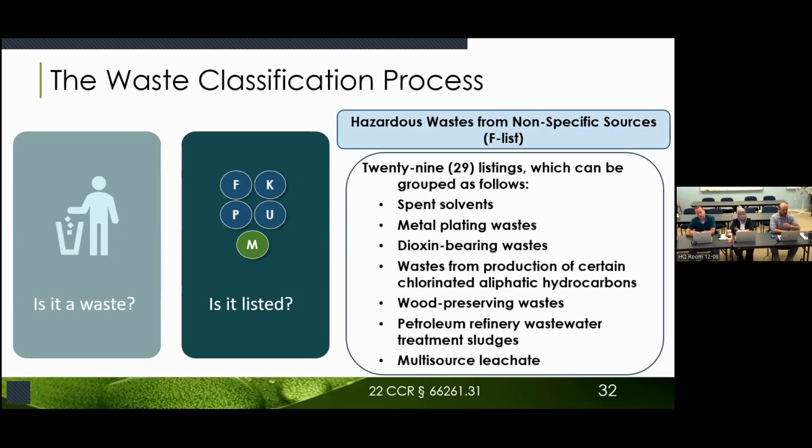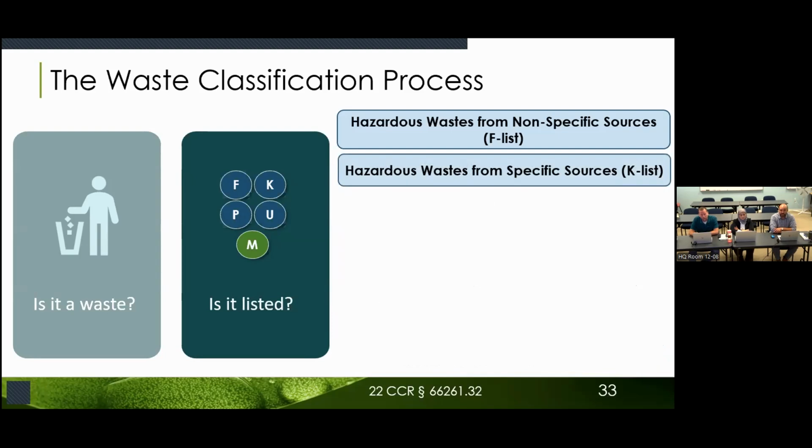And so US EPA made a blanket statement that when certain kinds of these have become contaminated or unusable without further treatment, they are hazardous wastes unless they're excluded by some other provision. Remember, we still have to consider the exclusions and exemptions at the end of this process. The K list is for waste that come from processes within specific industries. There are over 100 wastes on this list from several industries, including manufacturing of organic chemicals or inorganic chemicals, petroleum refining, and the production of explosives, among others.